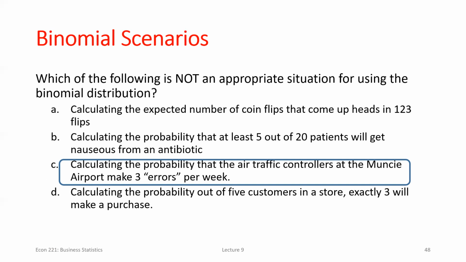What would my mean be here? Yeah, so we do n times p, not quite 2. So I've got 0.2 as my probability. 20 times 0.2 should be 4. So out of 20 people, I should expect about 4 people get sick. That's going to be the most likely outcome.